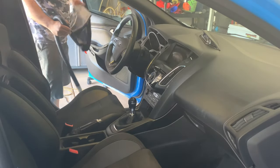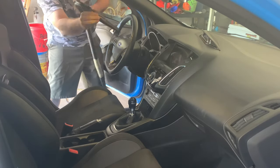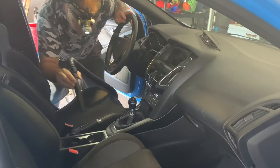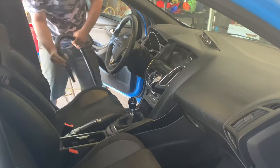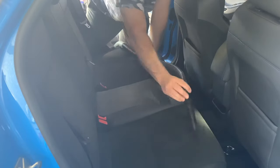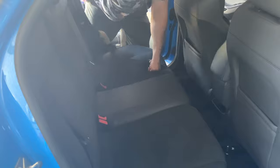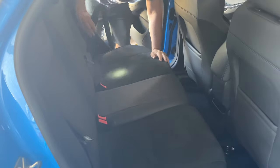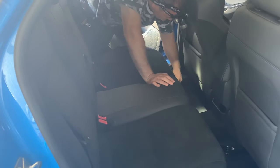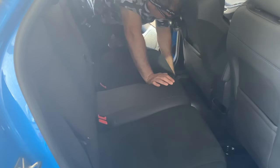All right, guys, so the first thing I'm doing here is basically blowing out all the debris off panels, upper panels, lower panels, get all the dust off. I'm using the Metro Vac and Blow. So this is a vacuum and a blowing machine. All right, now I've flipped the cord to the other side of the machine and it turns into a vacuum. So I'm just gonna vacuum up all the floors, the seats. I'm also gonna vacuum the ceiling.